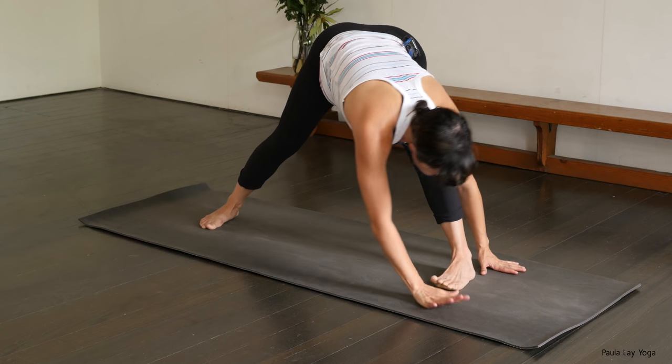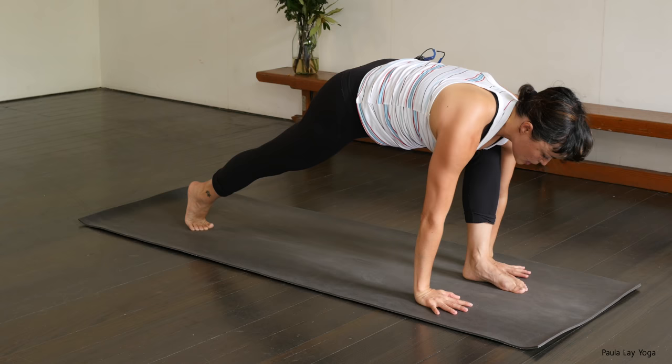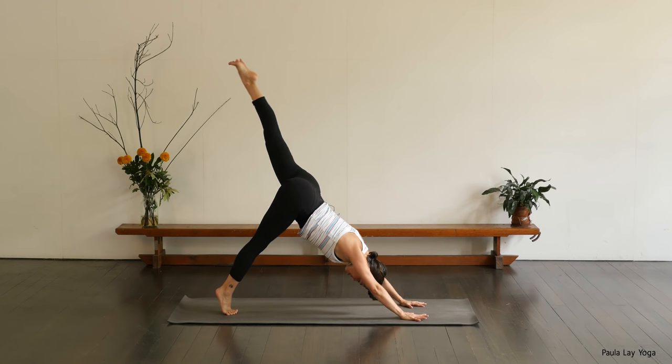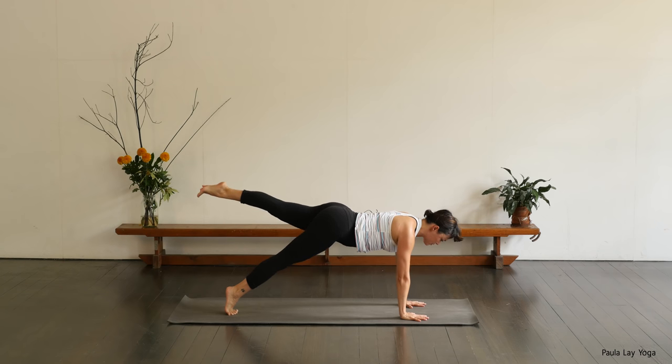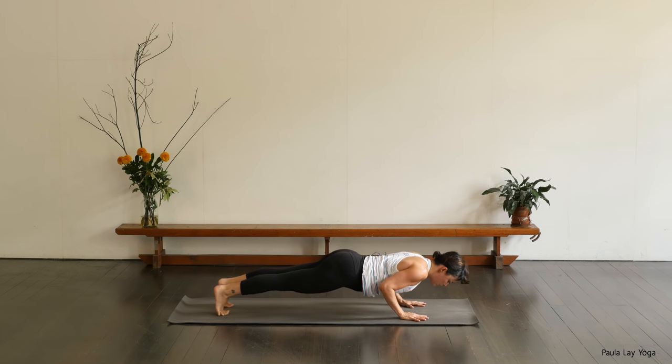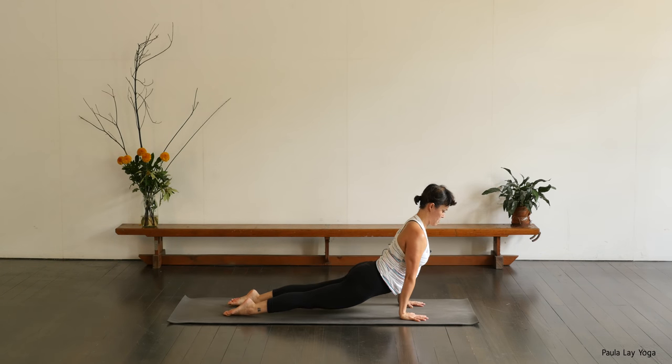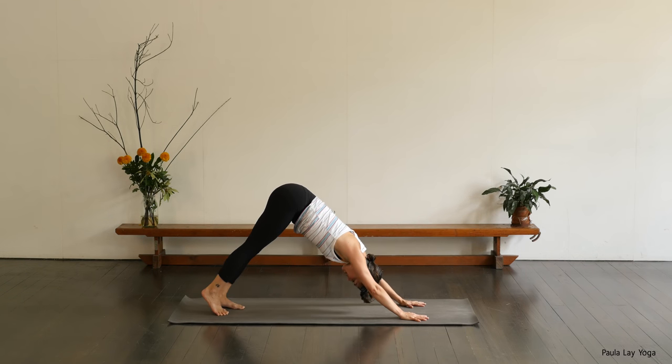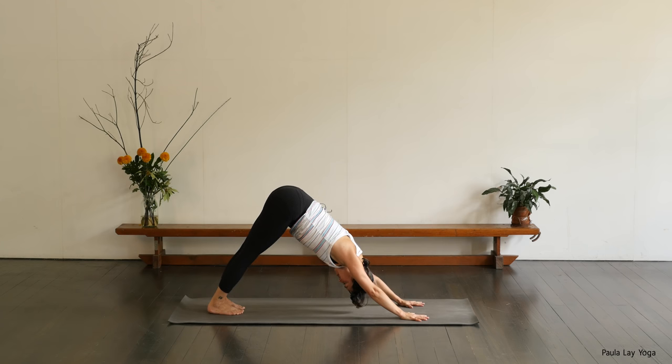Rotating around towards the front of the mat. Plant the hands down. Sweep that left leg back, three-legged dog. Inhale. Exhale forward into your plank, lowering down chaturanga. Inhale, up dog. Exhale, down dog. One breath here.